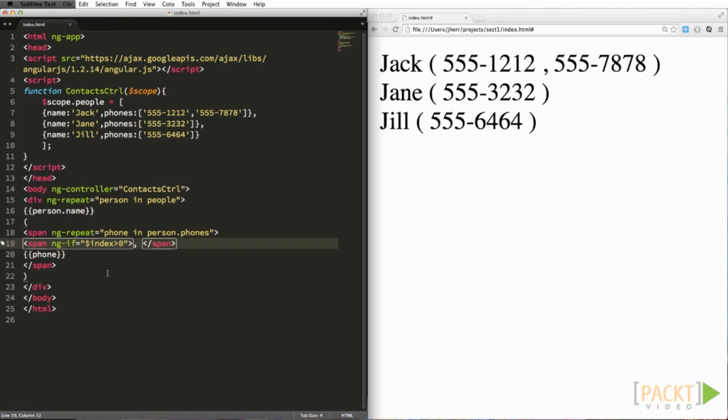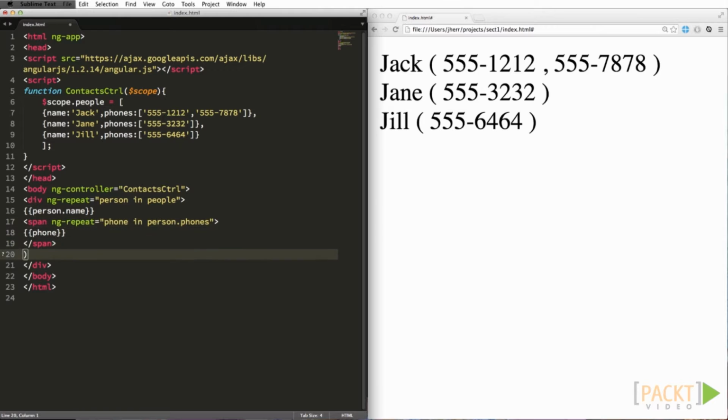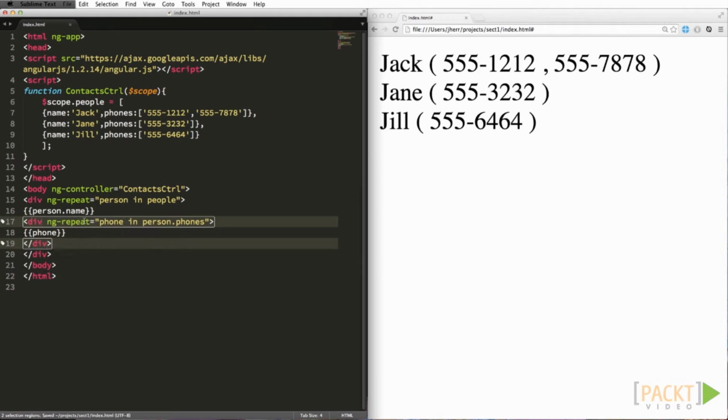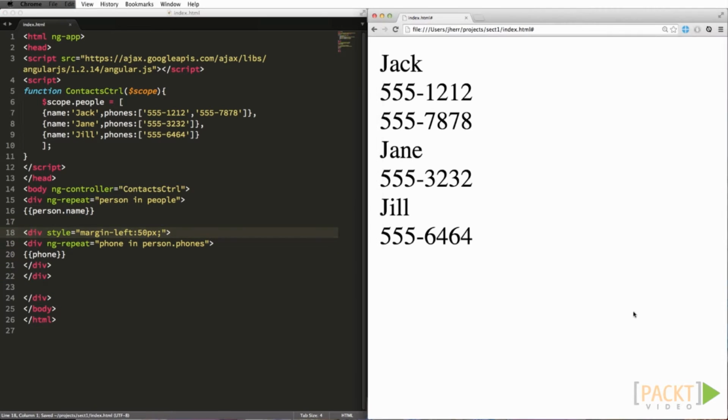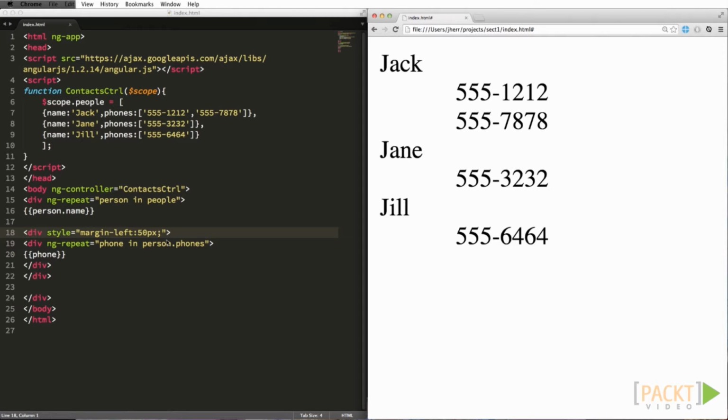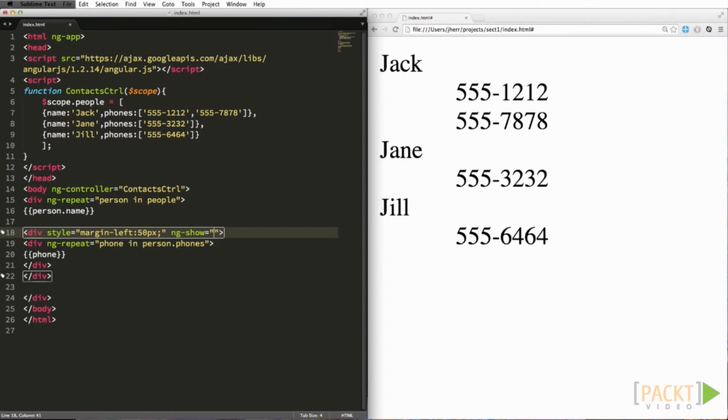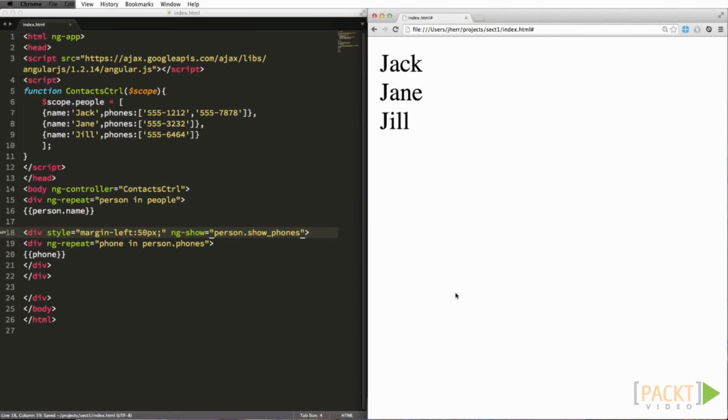So the final thing I want to do in this video is show a little bit of interactivity, and we want to go and build out a detail view that you can show and hide. So let's change over to that. We'll start by changing that to a div, and then we'll inset that div. That's pretty. So now let's only show that if it's hidden or shown on a Boolean. And because that starts off as undefined, which is basically the equivalent of false, it doesn't get shown. So now we have to create a way to show it.